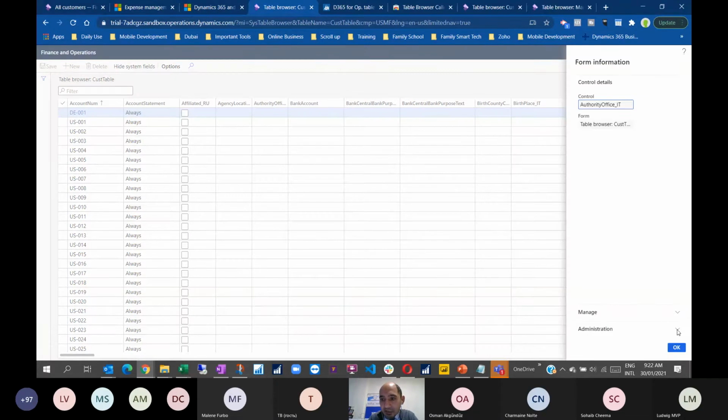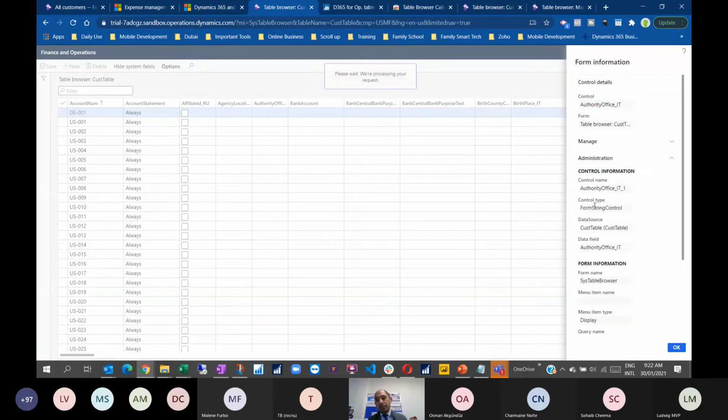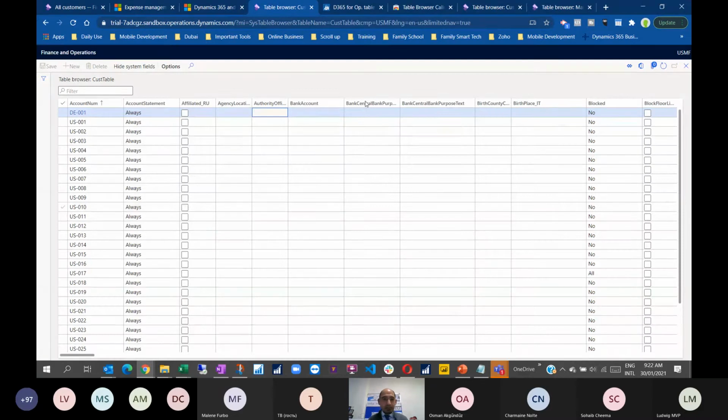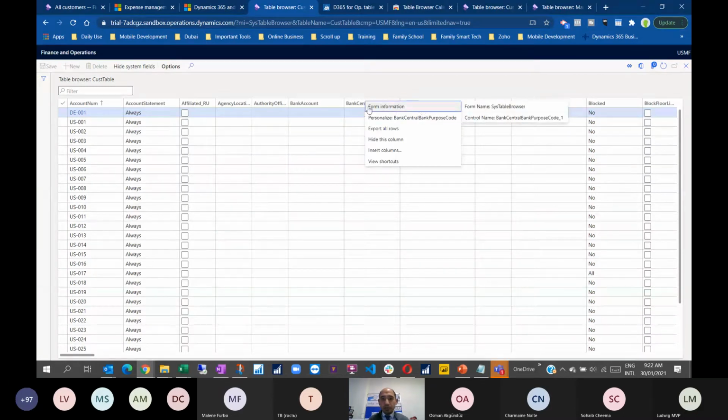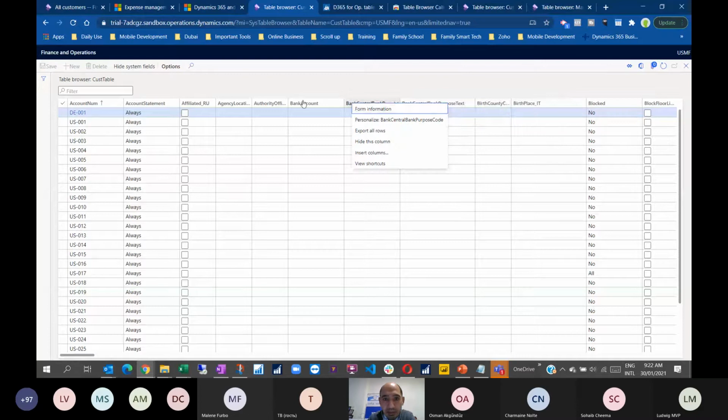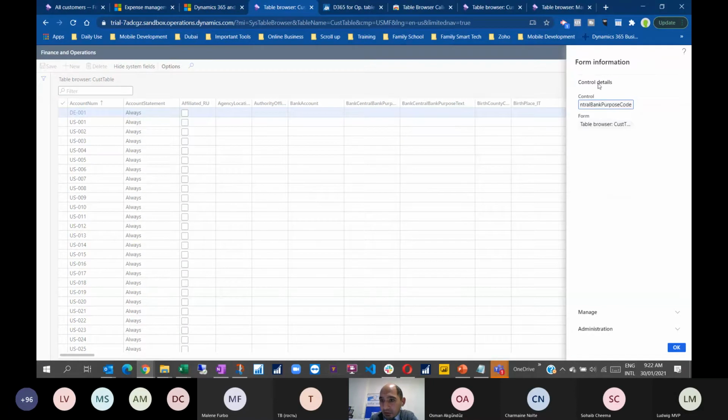So you right click on any header of your columns, choose form information, and click on form name. The system will open form information at the right side here.